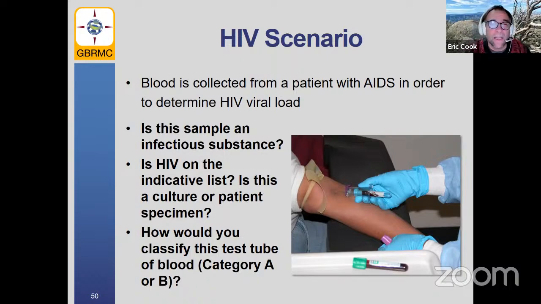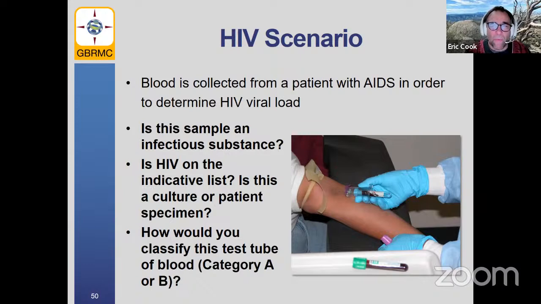In fact, for the latest outbreak of monkeypox, maybe you've heard about the Western clade, those are considered category B, and it's only the Eastern clade that is considered category A. So the latest outbreak of monkeypox, even as determined by CDC and WHO, is category B as a patient specimen. So almost all patient specimens are going to be category B unless you suspect either a pox virus or a hemorrhagic fever virus. Does that make sense?